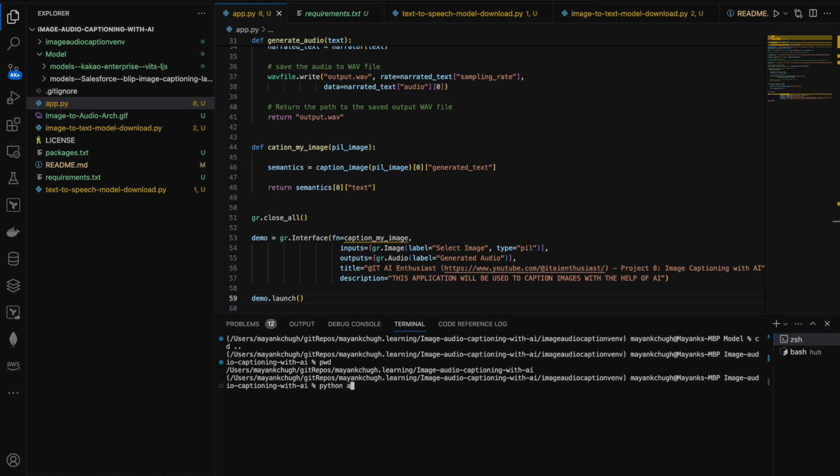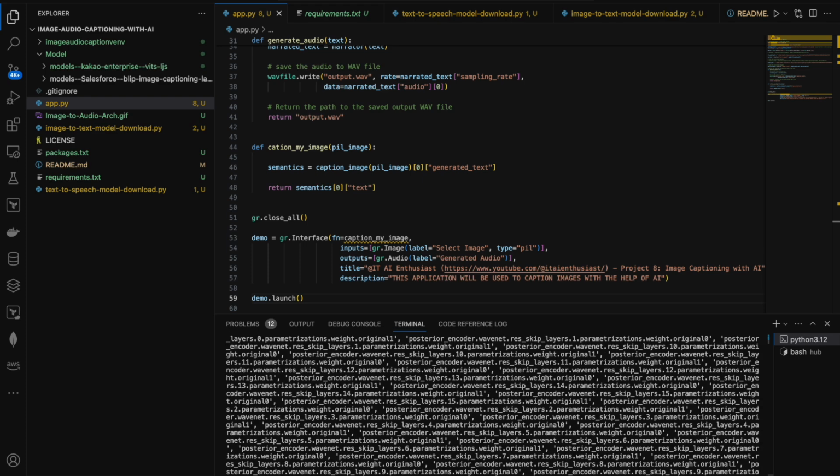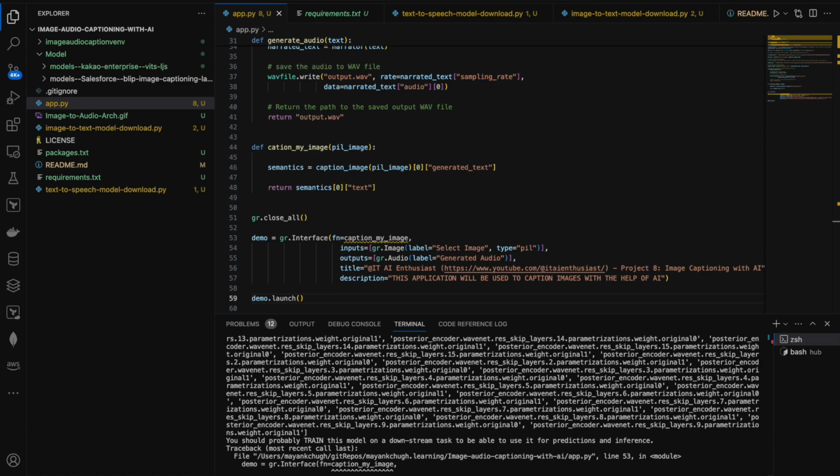Python app.py. Let's see. I'm not sure what the output will be, whether it will be correct or if there will be any issues. If there are, I'll correct them and we'll find out.